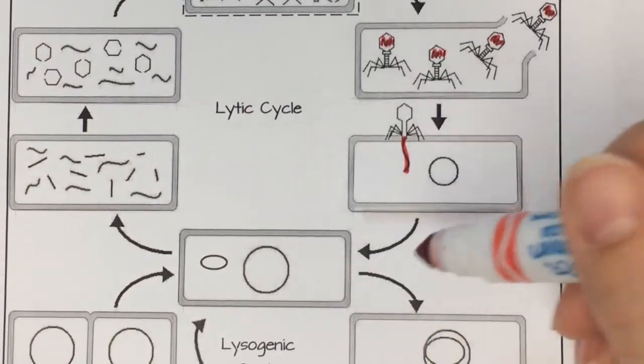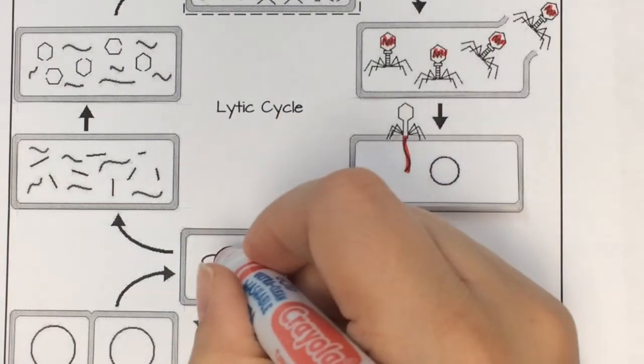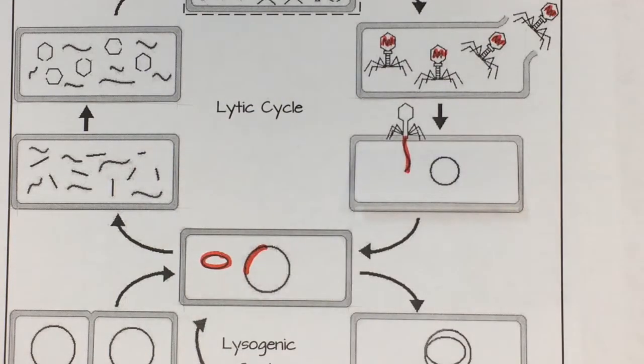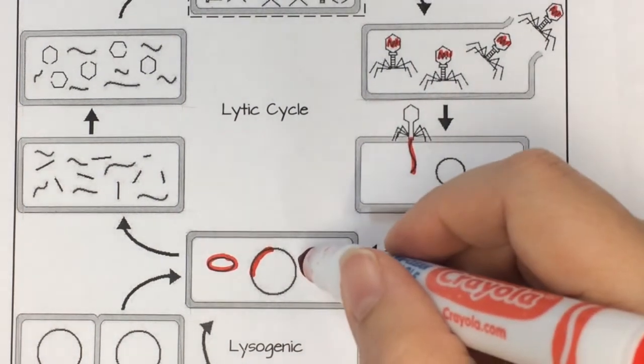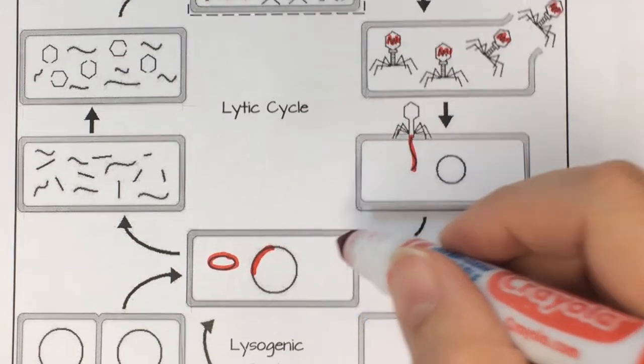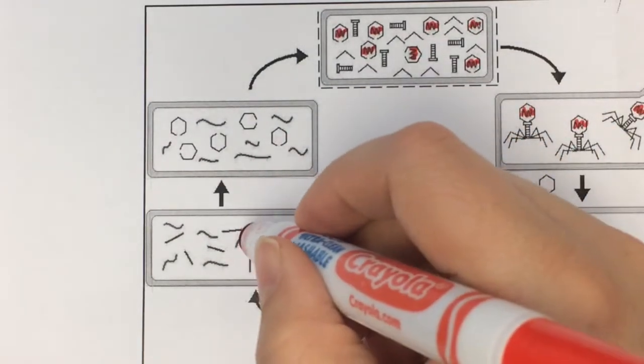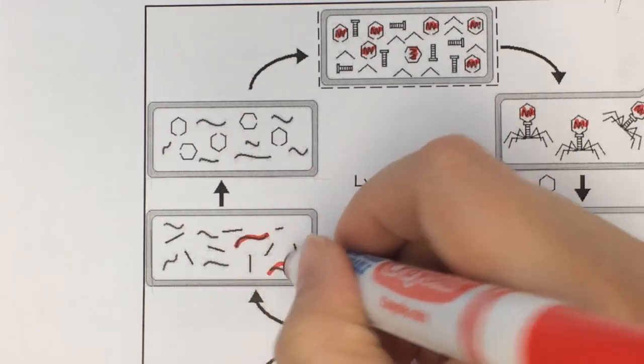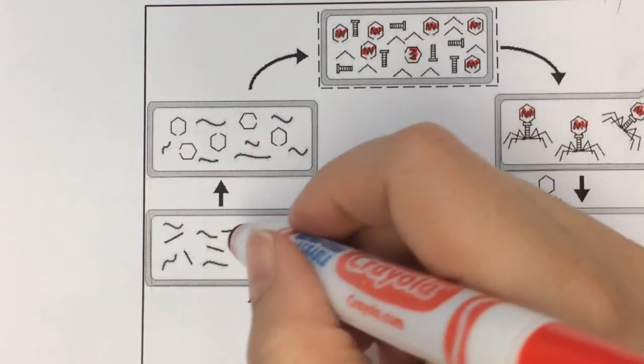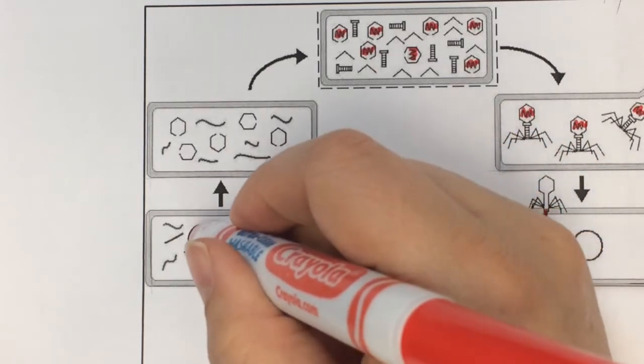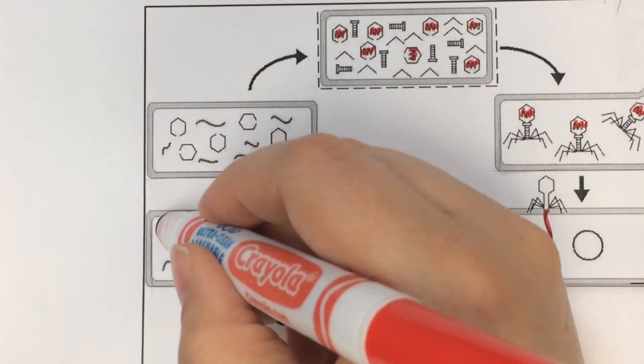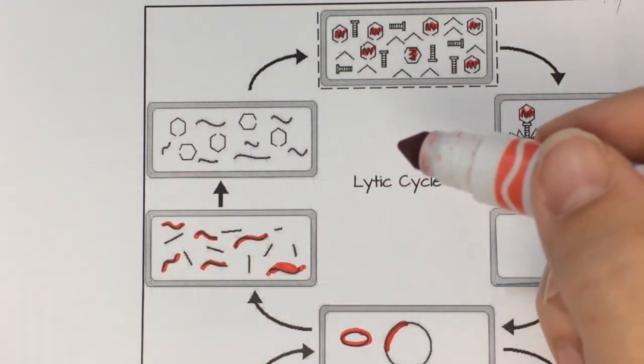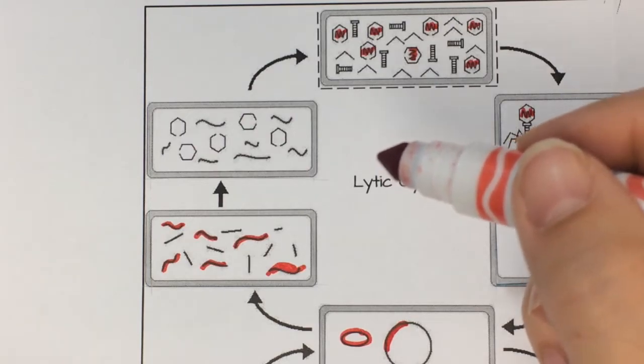And they actually will integrate themselves into the viral genome. So they can form a circle called a plasmid or they can become part of the DNA itself. It's a really neat process. What that ends up doing is kind of tricking the cell into making more viral DNA. And so in this picture, all our little curly DNA is our viral DNA. And our little straight lines here are the pieces that are getting ready to assemble new viruses. So they take over and they start making new things. It's like a chocolate factory being taken over by starbursts. And now all they're going to make is starbursts.